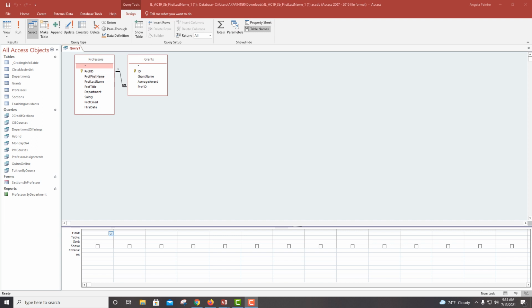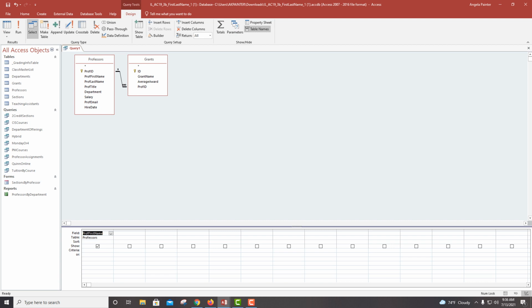Well, you can see right here it says field and table. So if you grab with your mouse this field that they're asking you for, and you drag and drop it into this field, not only does it drag the field name, but it tells you what table it's from, just to make sure you're on the right path.